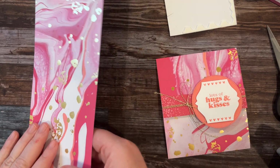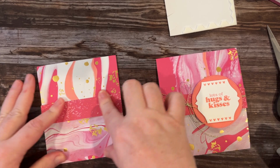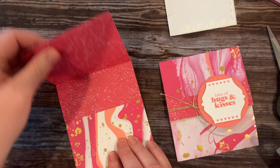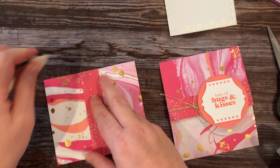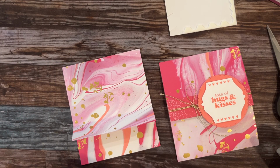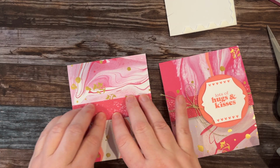All right, and then we're going to fold this piece up. We're gonna fold this one here, and then this one down like that. Perfect. Now you can decide if you wanna go like this, and you want this to come down like the heavier piece, or if you want to fold up. I tend to fold up, but it's up to you. And I'm just gonna use my bone folder to gently train those creases where I want them. I am gonna use a little bit of glue to glue this flap down, because I think it helps the whole card maintain its integrity.